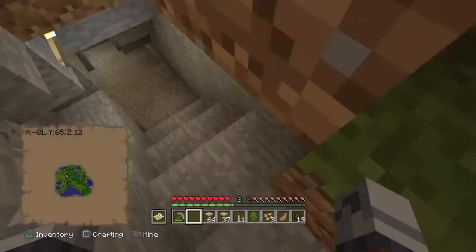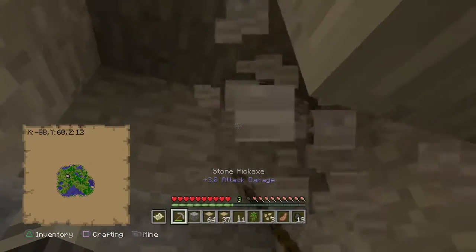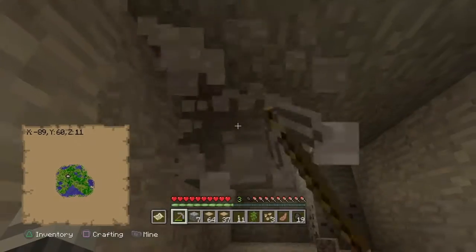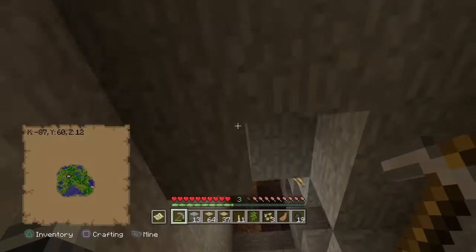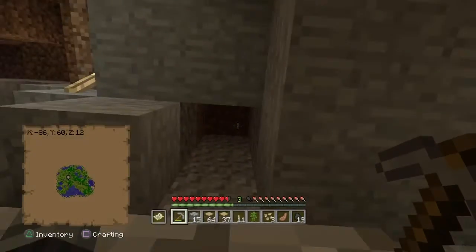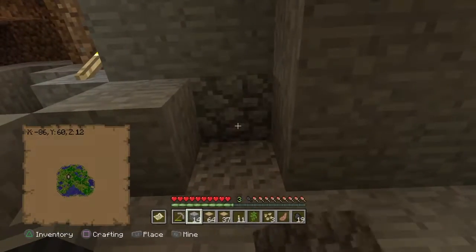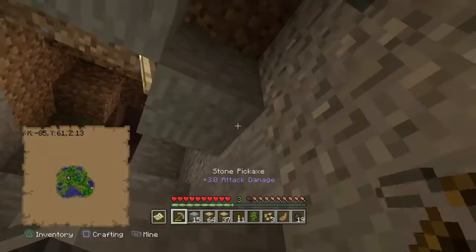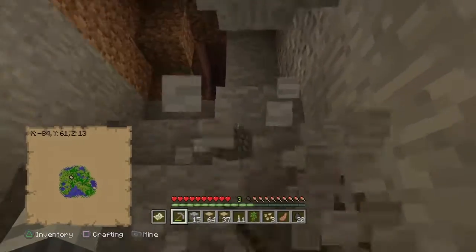So what we're gonna do is come down here and kind of clean this up a little bit because this is not okay. We'll just do like that, do like this. Oh, jeez. Well, we got our flint for our flint and steel later. I hate gravel. I hate it so much. Alright. We'll get this out of here. We'll be sure to grab that.